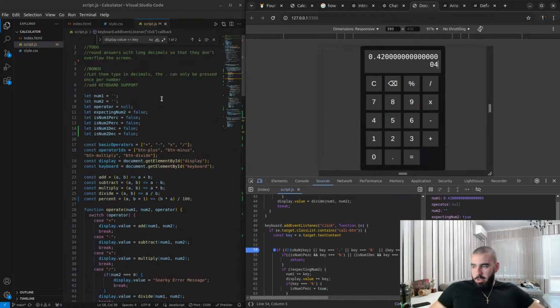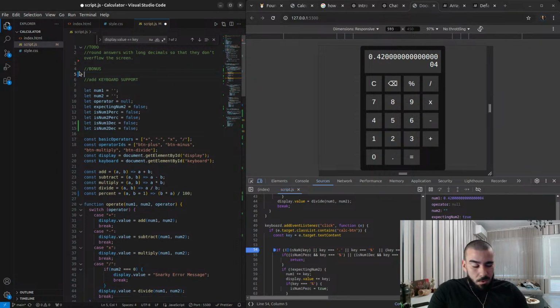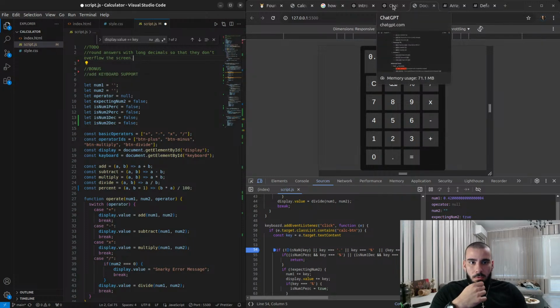And now we're done with letting decimals only be pressed once and so on. We only have to take care of these 2 points right now, and I just got reminded about those long decimals so that they don't overflow the screen.